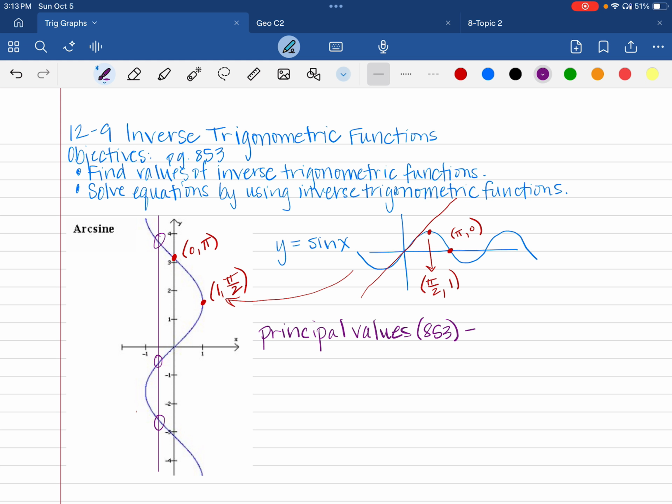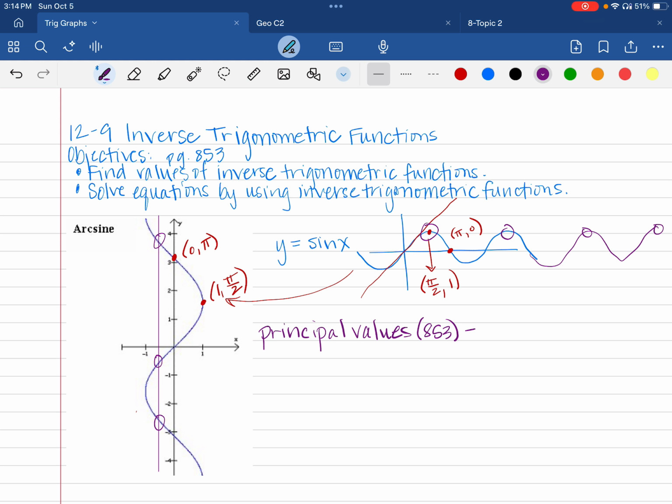then what that means is we're looking at what angles will give us a sine of 1. Well, that happens at all of these peaks on this function, and it continues on forever. There's an infinite number of angles out there that have a sine value of 1. But your calculator is not going to give you an infinite number of answers. It's going to kick back one answer, and that answer is going to be the principal value of sine.